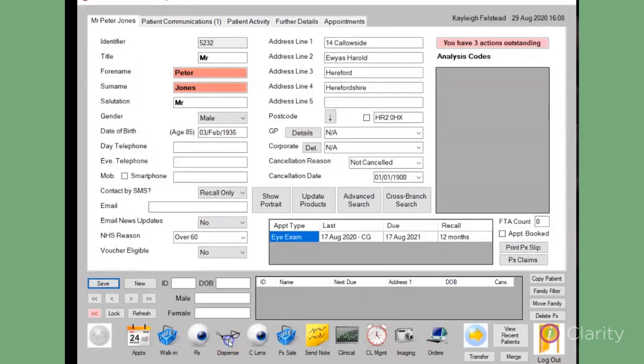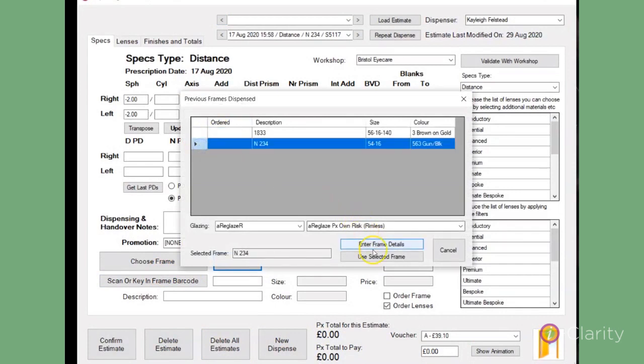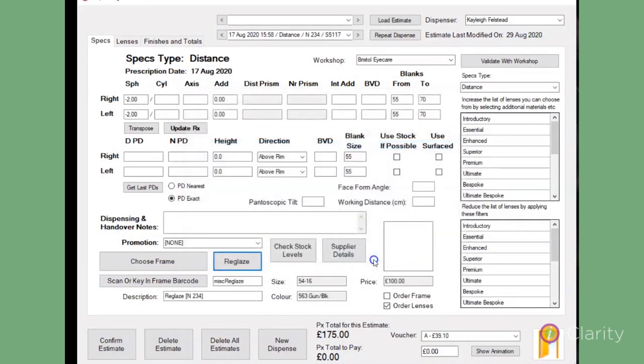Open the dispense form for the patient. If the patient is having new lenses into their own frame, select Reglaze. If the patient is having a different frame, choose the new frame from the Choose Frame button.